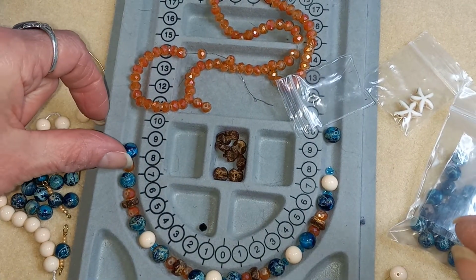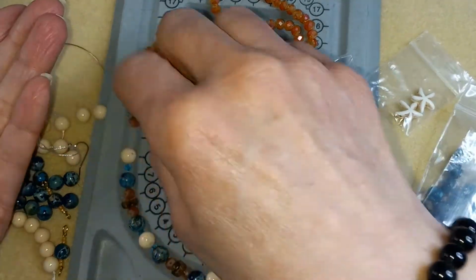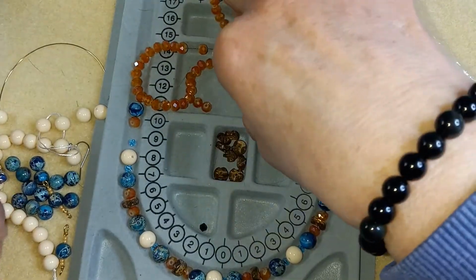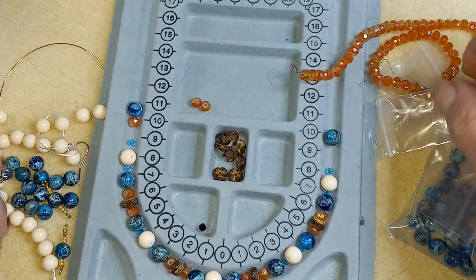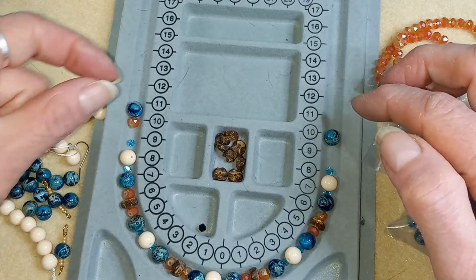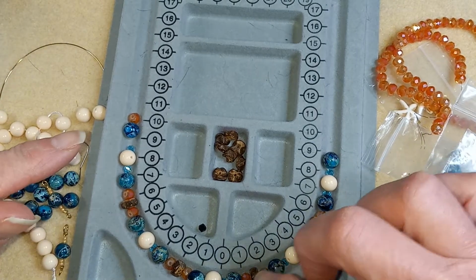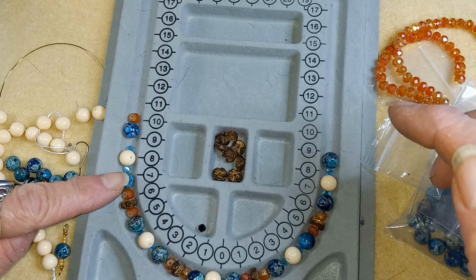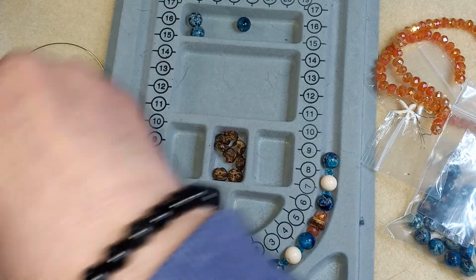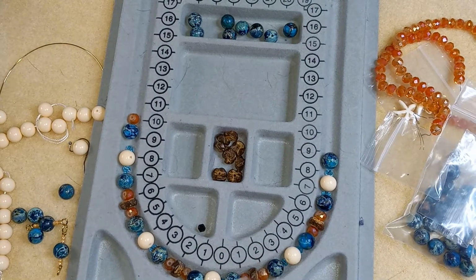And then you on the end. You know what? I think I just might keep going and make the necklace, and then make the bracelet the exact same way. So, I'll need 8 of these for the bracelet. So let me put them on the side. And then 5 of these.